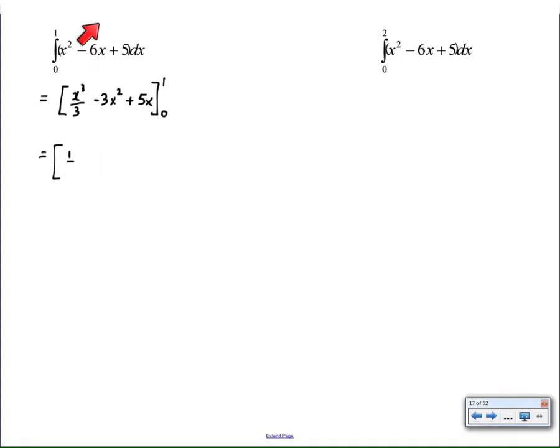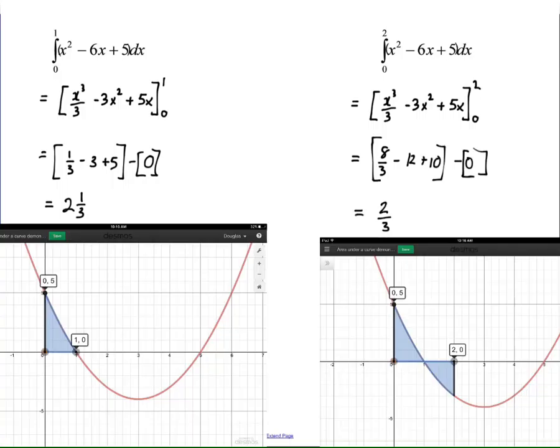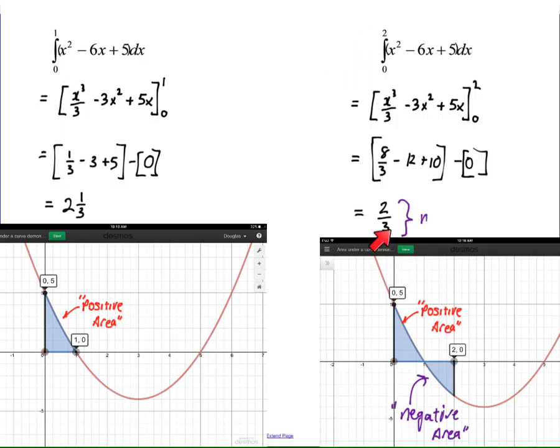And generally speaking, this should probably be a smaller area because it's a shorter interval that we're integrating under. And when I do all the number crunching, I end up with this number being smaller than this number, in spite of the fact that this is a smaller interval. It's just from 0 to 1. This is twice as much of a change in x, yet we end up with a smaller area total. Well, that's because what we have here is a net area, not a total area.